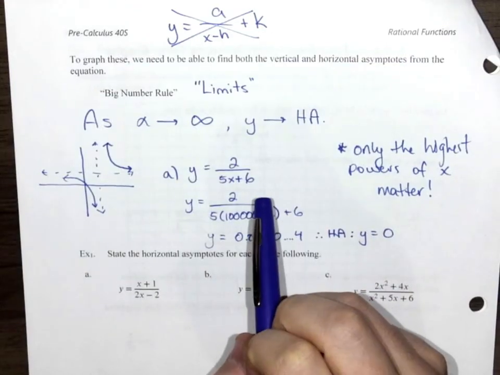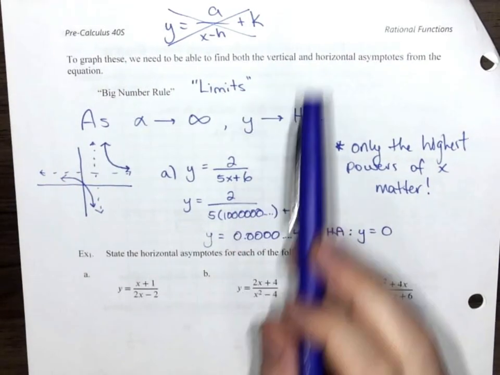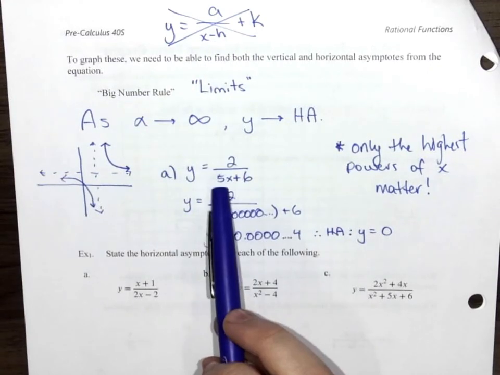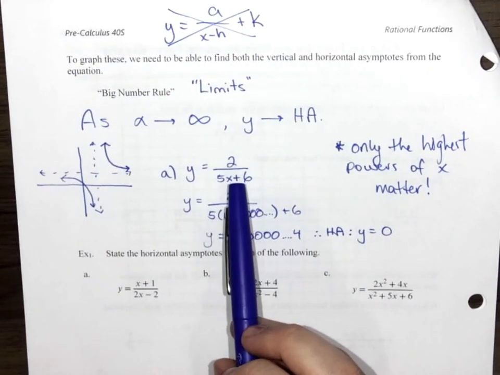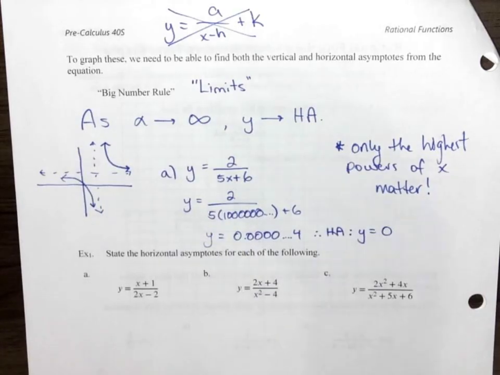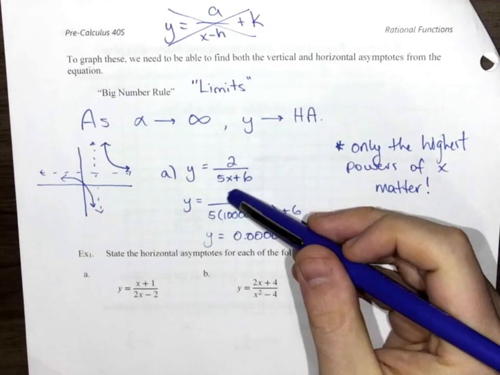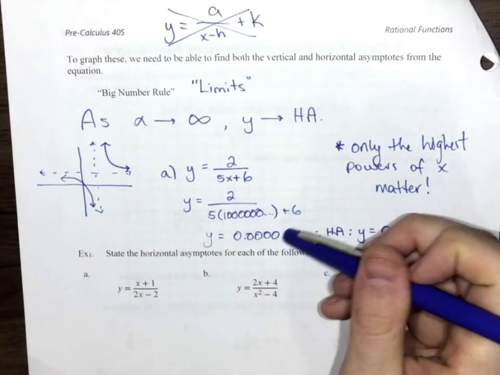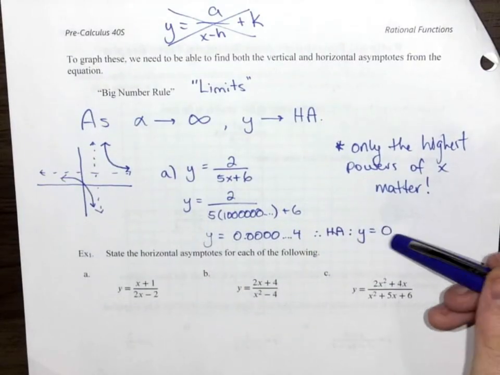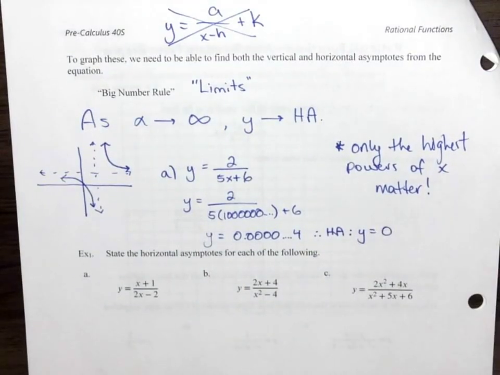So what I mean by that is, instead of just having k and it doesn't exist, in this case the 5x throws off the rule a little bit. If we plug in some sort of big number for x, a million, a billion, a trillion, going up to infinity, 2 divided by all of that is going to get me a value very, very close to 0. At the end of the day, we are approaching the y equals 0 horizontal asymptote.